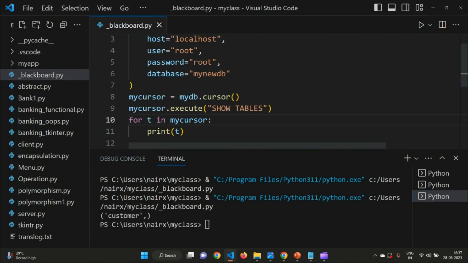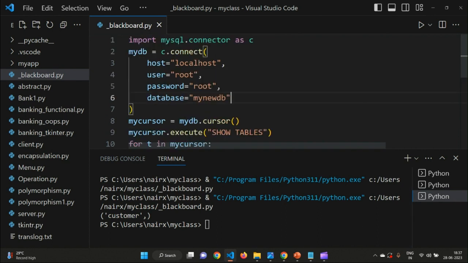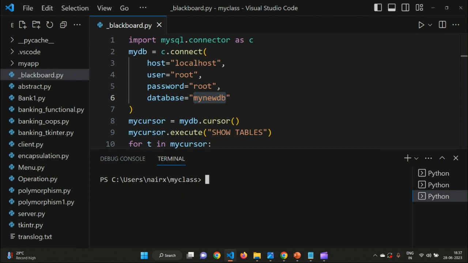This should show that there's a table called customer, which got created inside my new DB. So this program is straight away connecting to my new DB and displaying all the existing tables. Right now there is only one table. That is why we are getting only that table displayed as an output.